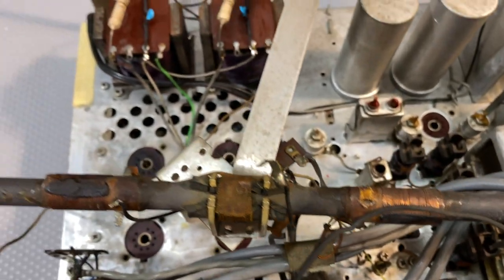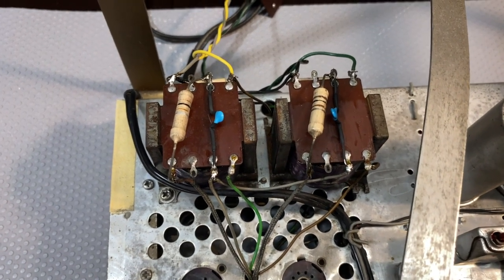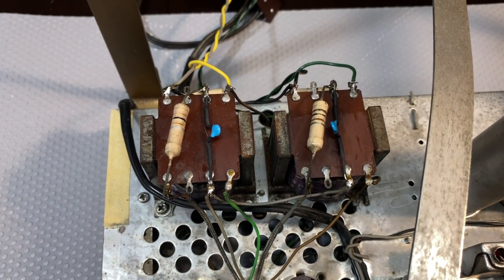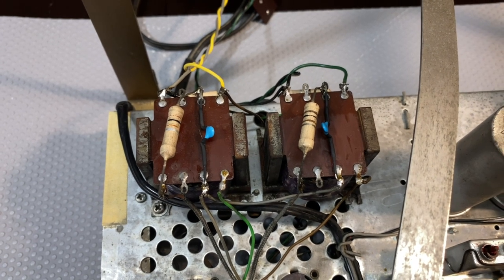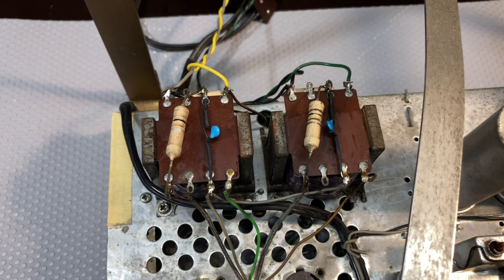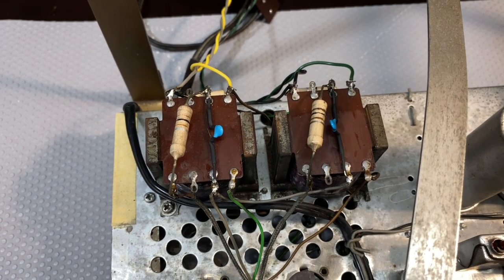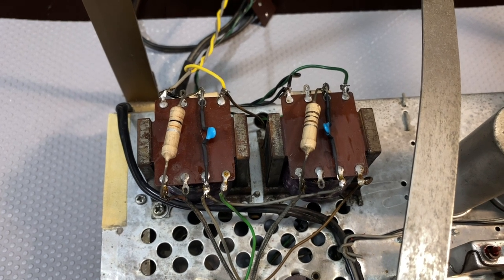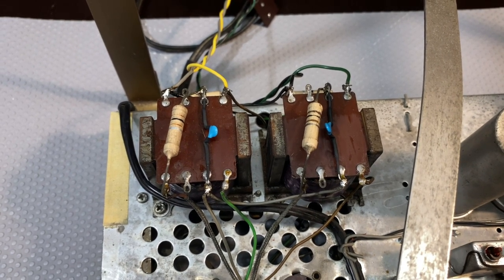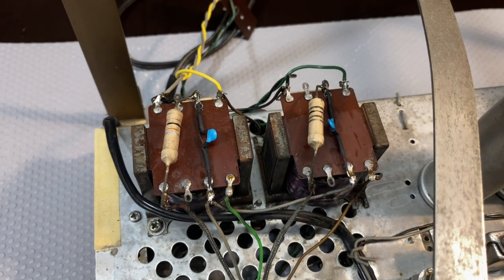I haven't done that. The only thing I've done in terms of components are those two caps at the top, which I think you might have seen me do one of in the zip through of cleaning. Those are across the transformer. They're sort of a network that prevents oscillation. And they were 1500 volt caps. So I've used these, which are 1000 volts.